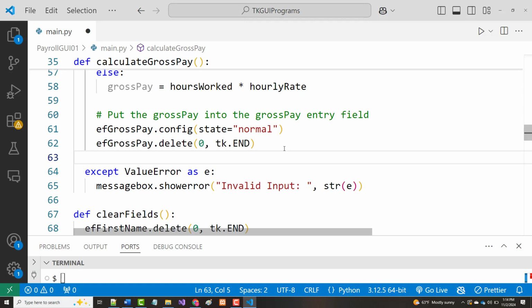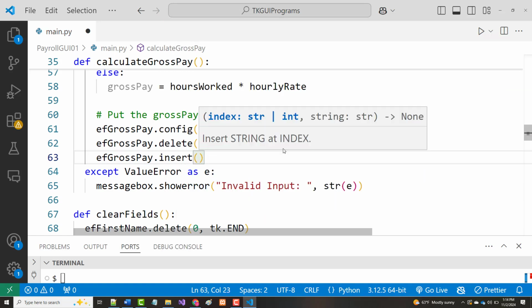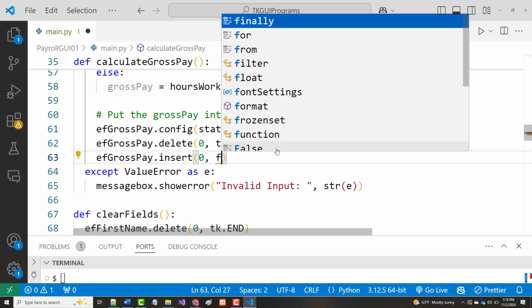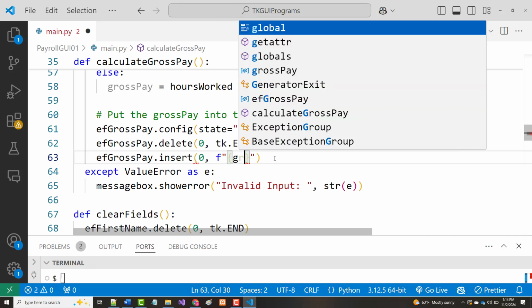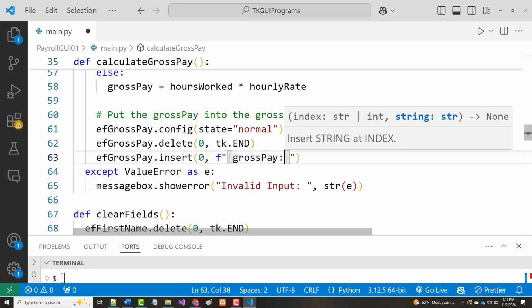Then we want to insert it. So EF gross pay dot insert, starting at position 0, and we'll put in here F. Trying to think of the best way to do this. How about this? Yeah, gross pay .2F.